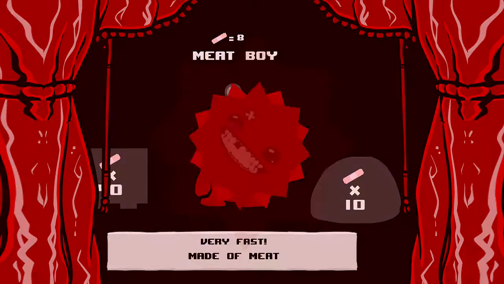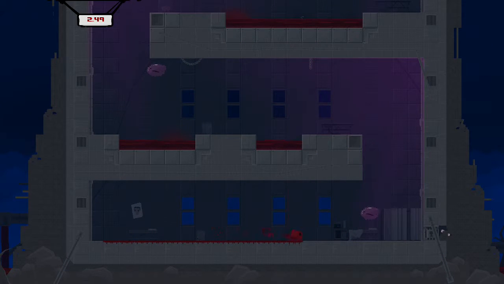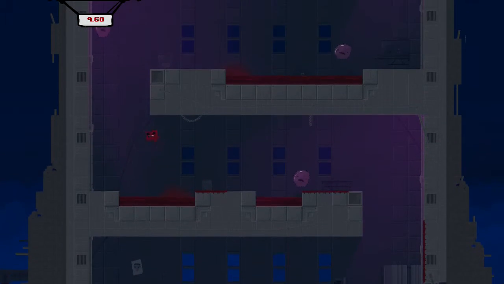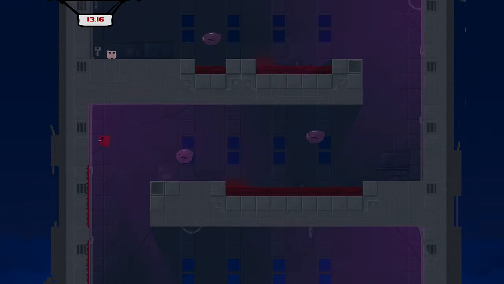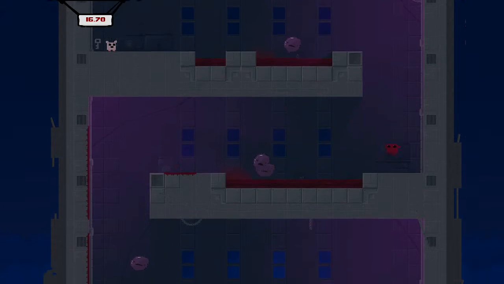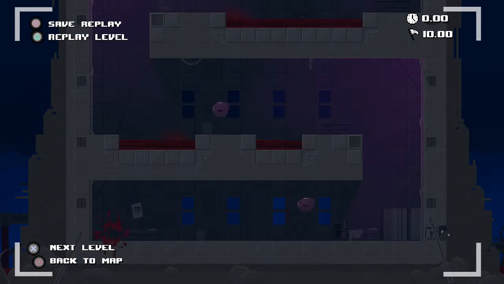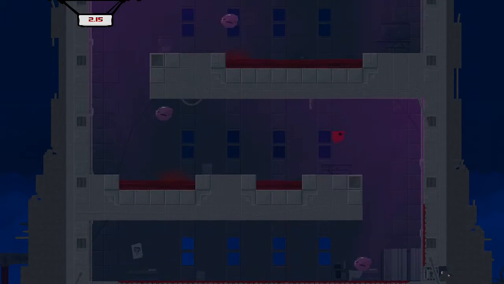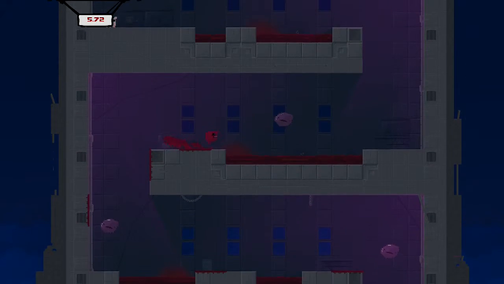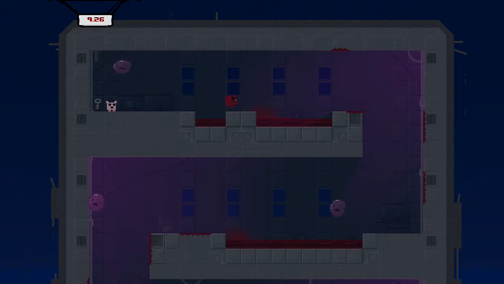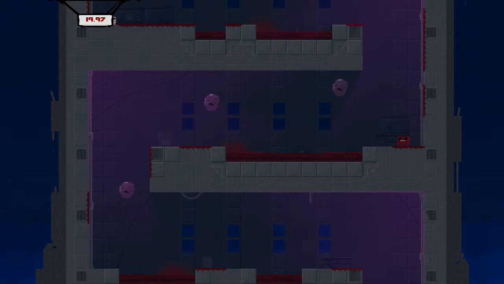Alright, level 13. Continuing right along. This has floating purple things. Alright, so far so easy. Level complete. I assume I have to jump over Bandage Girl and get the key and then go all the way back to the beginning. So let's replay this one. The key actually leads me out of the box that this entire level is encased in. Alright, I got the key. I didn't touch Bandage Girl on the way back. I'm doing magnifico!